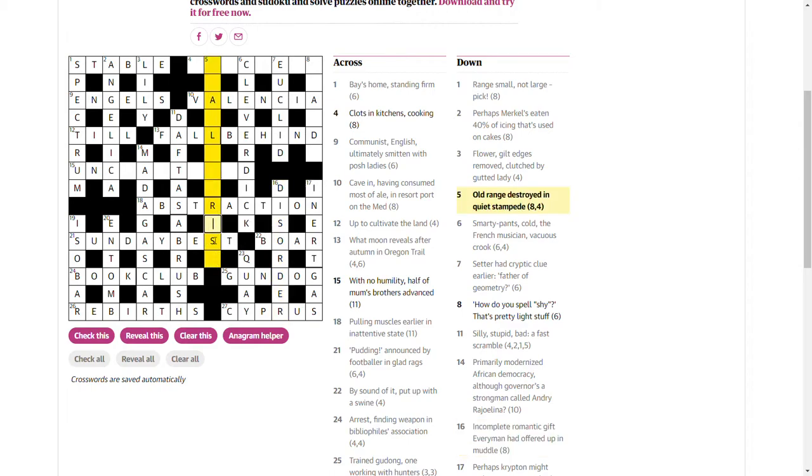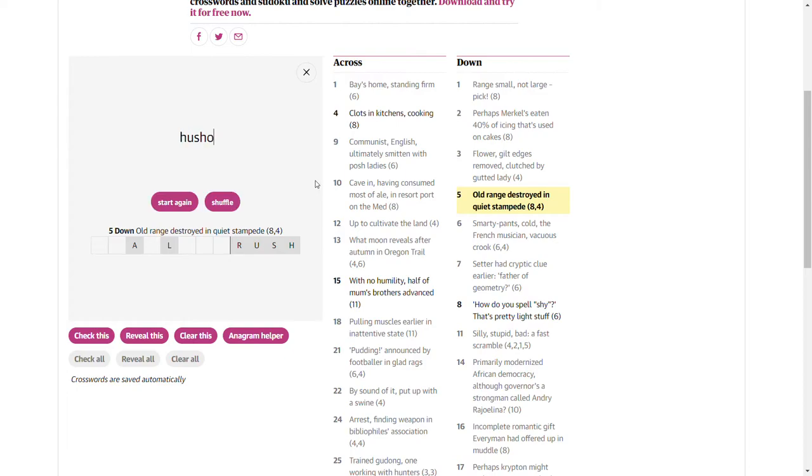Now this one that we've got, I guess it's not rose, but rush, something rush. Yeah, shh, it's quiet. I reckon it's rush. Yeah, that sounds plausible. And then we've got an anagram of old range. We've got a U though. Oh, it could be shush or something. Yeah, I can't think of that straight away. Can we use the anagram helper, maybe? So, old range and possibly hush. Hush. Old range.